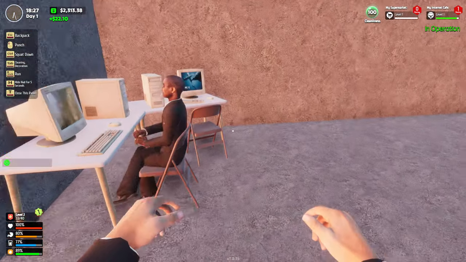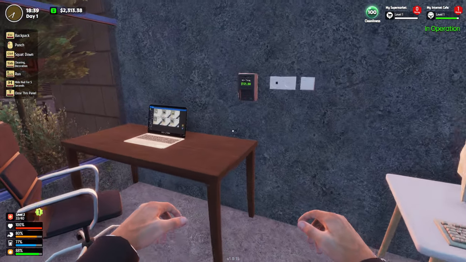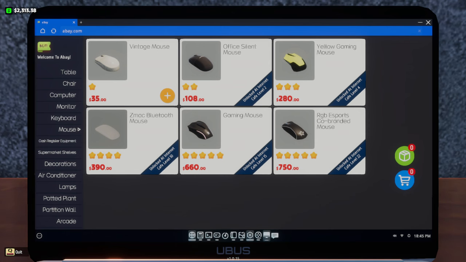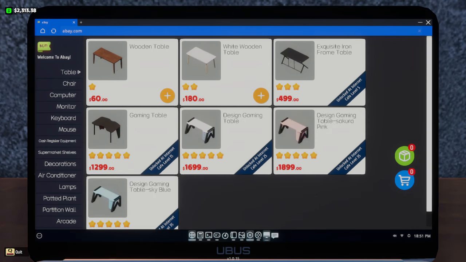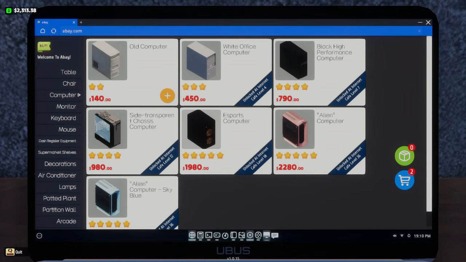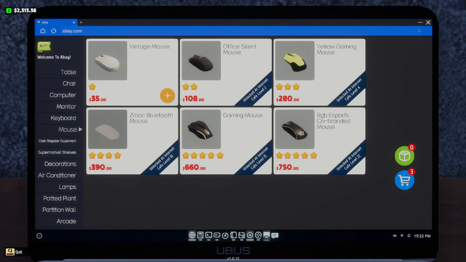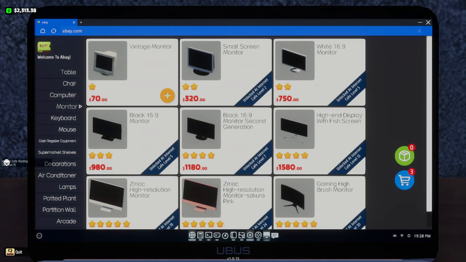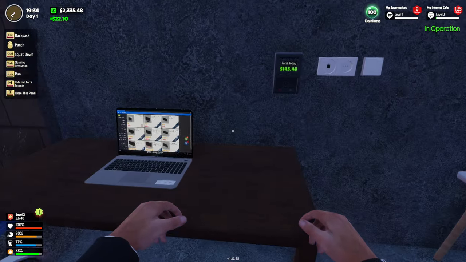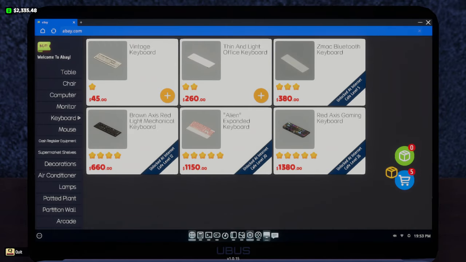How far is level 2? It's almost there. So we're going to wait until level 2 so we can buy a better PC. Requires level 2, so let's see. Level 5, so we'll buy a table. Requires level 3, so we'll buy a chair. Requires level 4, so we'll buy a PC. Level 2 monitor, so we'll have to wait. Keyboard also. And mouse. So monitor, keyboard, and mouse can get upgraded to level 2. So we're level 2 now. There we go. New monitor, new keyboard, and a new mouse.